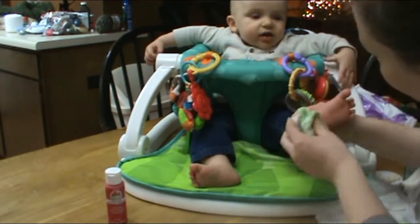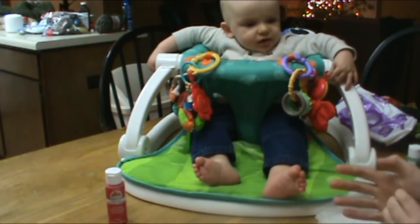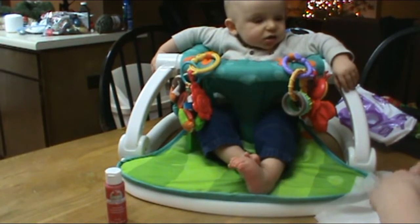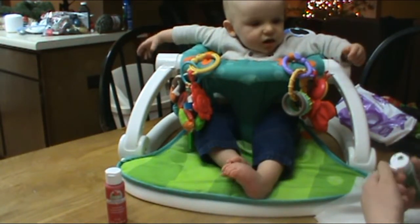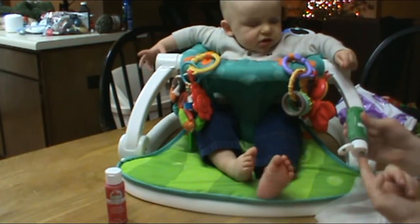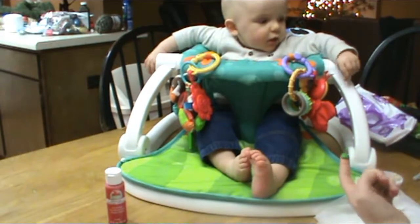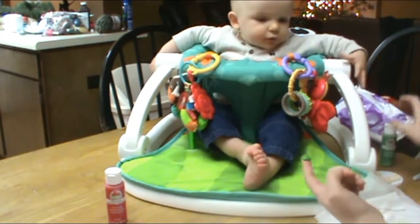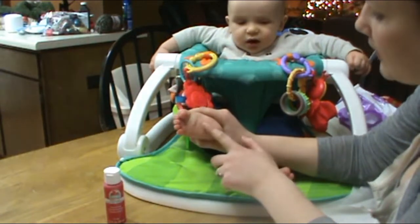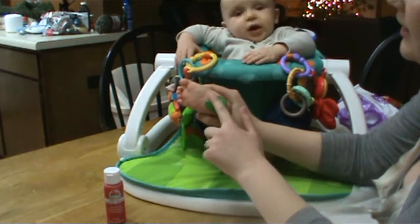All right. Yeah, and I'm also using acrylic paint. I'm not sure if I mentioned that earlier in the video. But acrylic paint, I have found, just works so much better for these kinds of crafts. Okay, so for the right foot, I'm going to get about that much paint again. It's like a dime size, if not smaller. And I'm going to take his foot and hold it because I really don't want the other one getting paint on it.